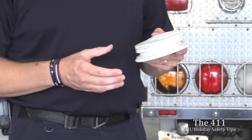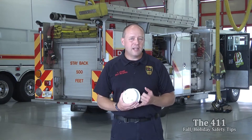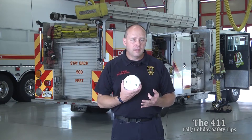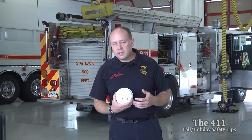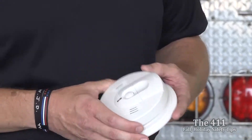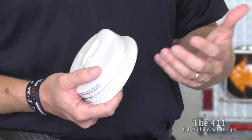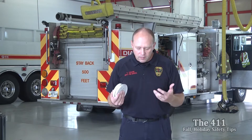It's important to make sure that you're checking your smoke alarms and your carbon monoxide detectors. If you have a house with an attached garage, a fireplace, or a propane or natural gas furnace, those are important reasons to have a carbon monoxide detector. Every house needs smoke alarms, because carbon monoxide you can't see or smell, and when you're asleep you're not going to smell smoke in time to get up and get out of the house.